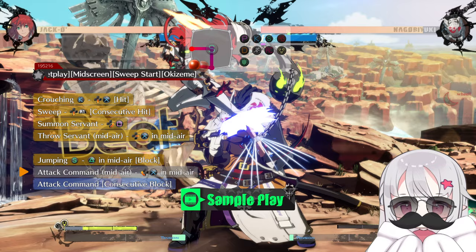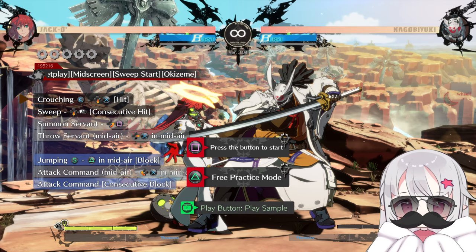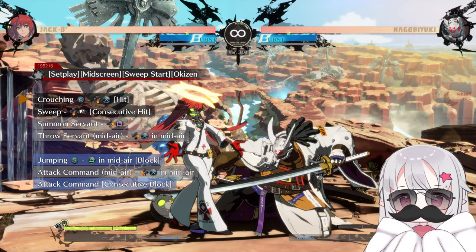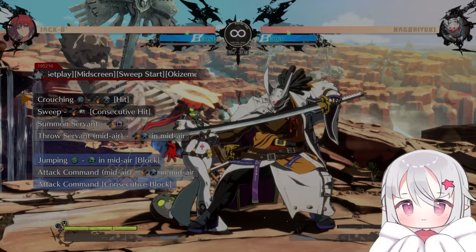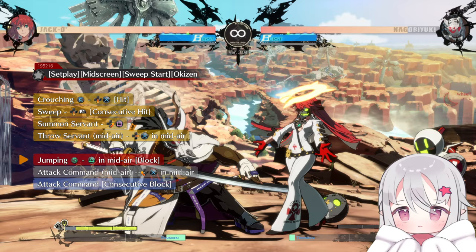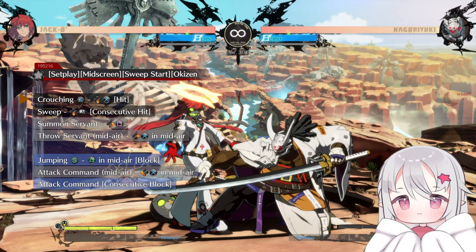Oh, geez. That's fast. That's really fast. How the heck am I going to do this? Oh, geez. Okay, hold on. Let me do free practice mode here. Oh, I have to throw the serve in midair. I see. Okay. Man, that's tough. Okay, there's that. Oh, I want to attack commit. Oh, I want to. Okay, hold on. Let's practice the second part here.